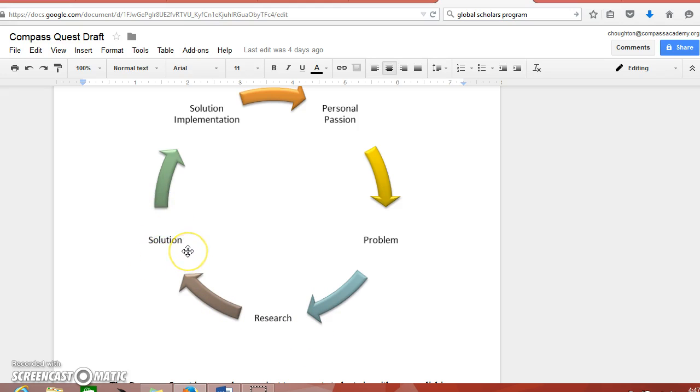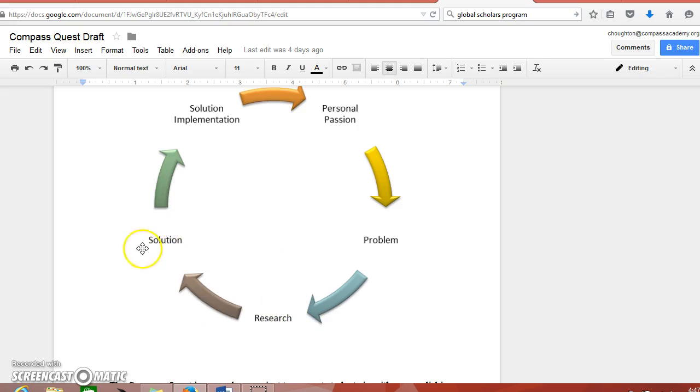And then they would go into the solution phase. This would be a lot of trial and error and trying to figure out, really with the design thinking and brainstorming and working with panels of experts, how they could solve this problem that they now are experts about from their research.